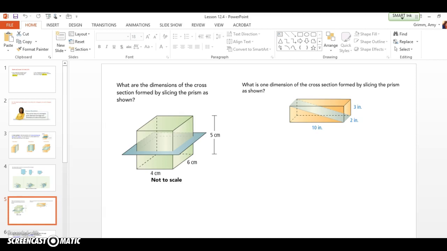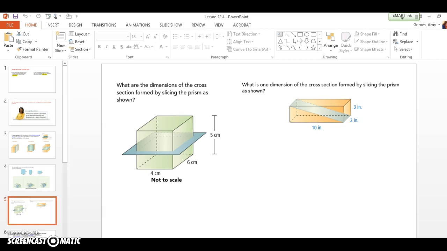Cassie? It'd be a 6 by 4. You see, this side's 4, that side's 6. This bottom would be a 6 by 4. Did you get it now? Did that make sense? Kendall? Is it the same, 4 by 6? You could say a 4 by 6. Yes. You just can't use the 5 because the 5 is how tall it is. And if I chop it this way, the 5 has nothing to do with it. It only is these 2.